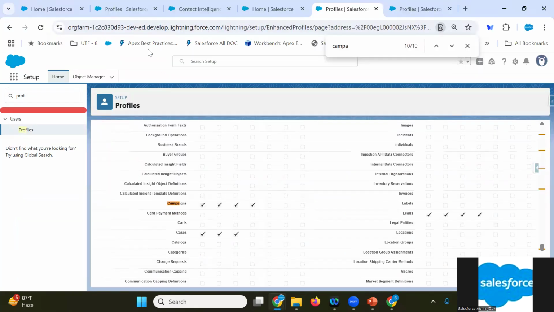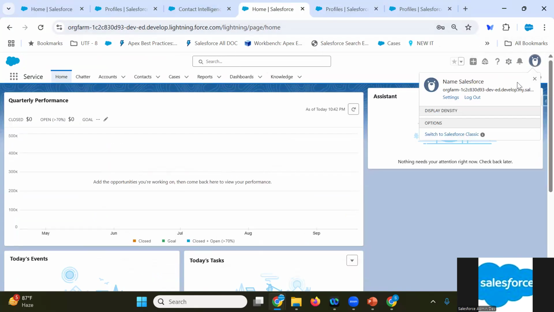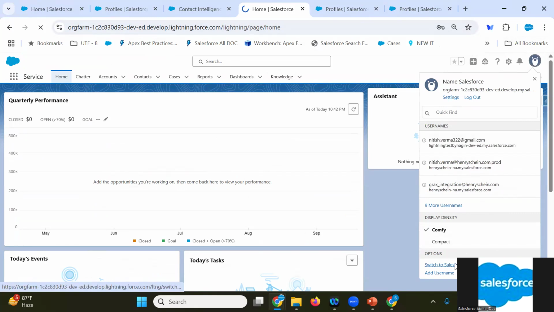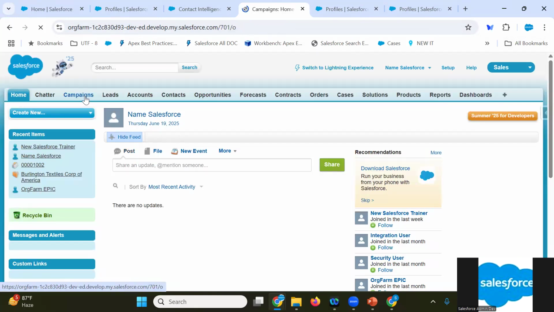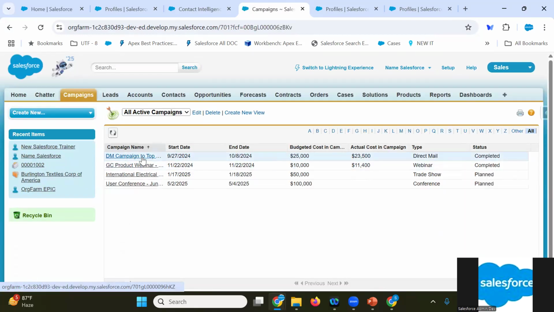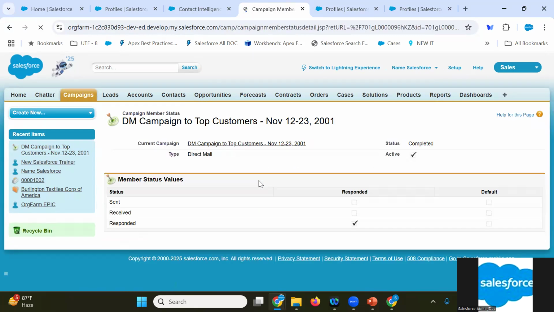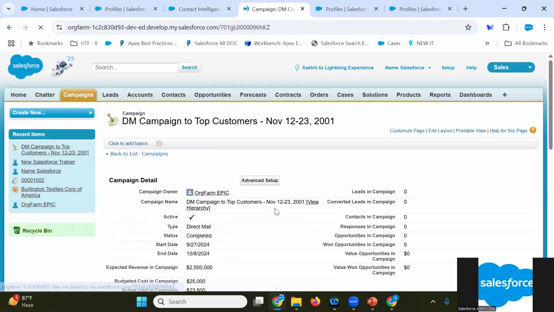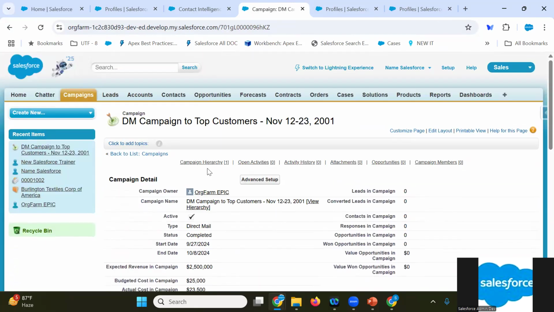How does it look for admin access? Let's see what it looks like for admin. I'll switch to classic just to have a common view and then go to campaign. Even admin cannot edit campaign. So there's some setting with campaign which is not allowing it. Anyways, the concept here is when you give access to the profile, you can edit it.